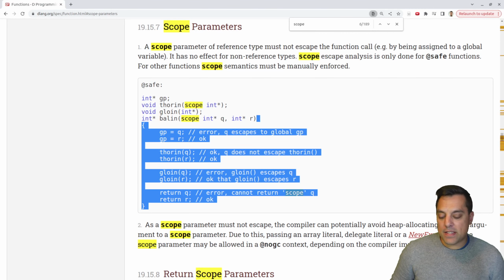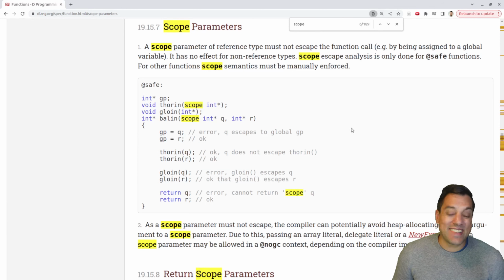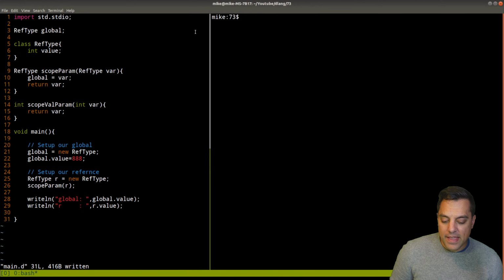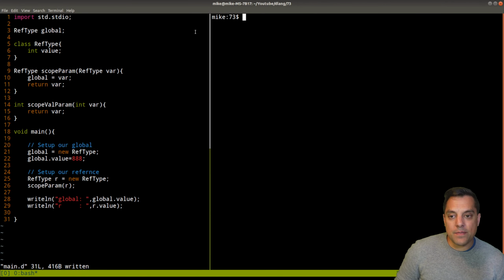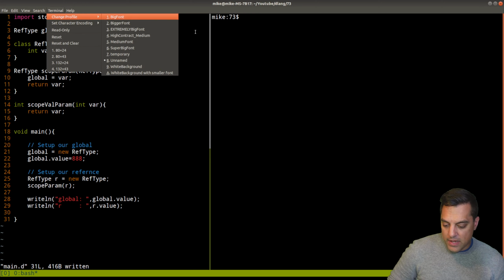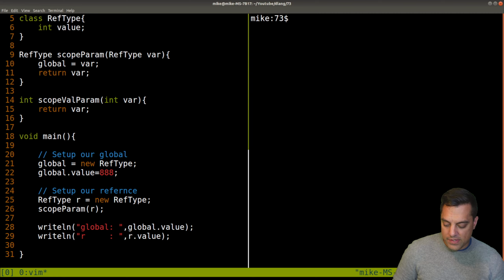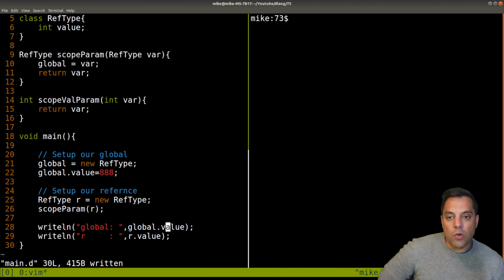So let's take a look at some of these things. I think this is kind of interesting, and this is some of the future direction for the safety in the D programming language. That's going to be available here, but I've cooked up an example for us, and I'll make it a little bit bigger, and let's make sure it fits on the screen. Let me walk you through this code.